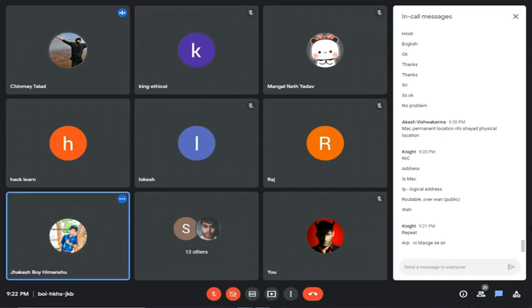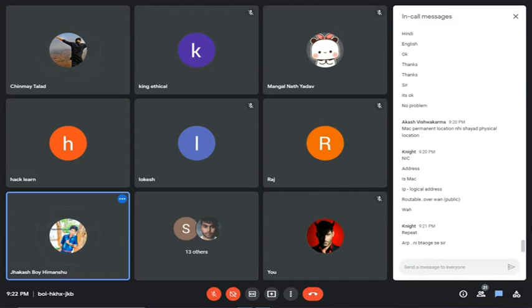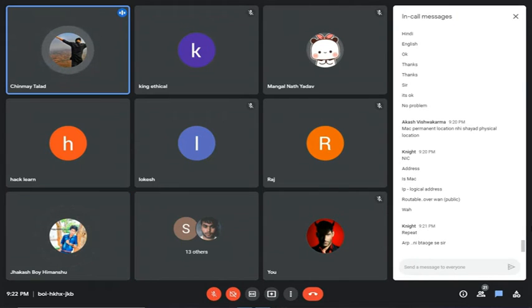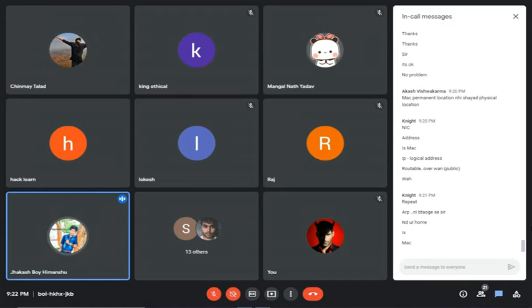Yes, sir. In this case, your name Himanshu is an IP address. So if someone wants to call you from another network or another device, they need the IP. Sir, how is the MAC address a physical address?